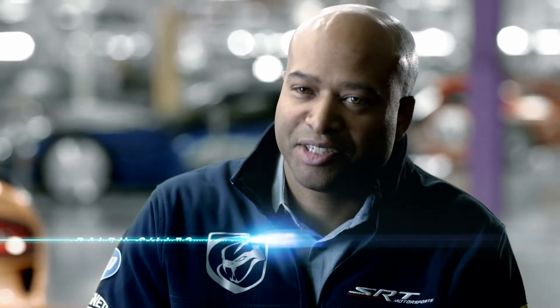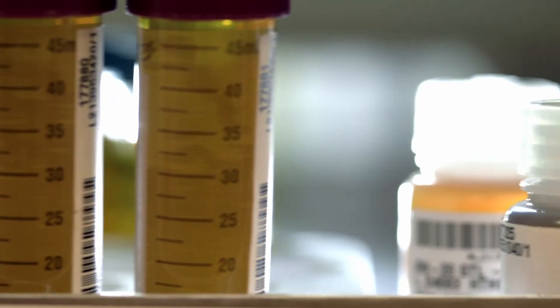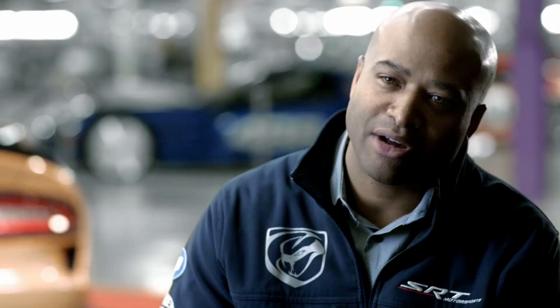One of the benefits of being a small team like SRT is that we work very closely with Pennzoil, and the tight tolerances that we require is exactly the benefit that Pennzoil Ultra Platinum with PurePlus technology gives us. Being a gas-to-liquid technology which changes natural gas to liquid provides a much purer oil base than you can get from crude oil. Pennzoil has less impurities in it, which allows you to add the additive package and get a very complete system.